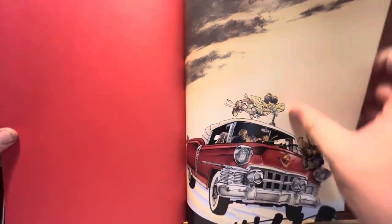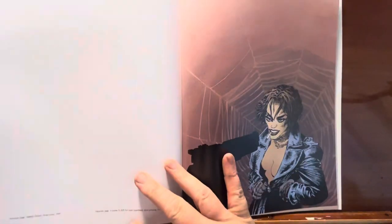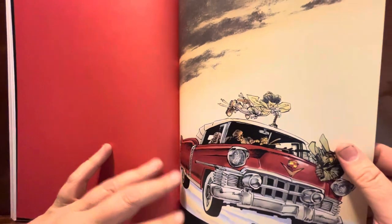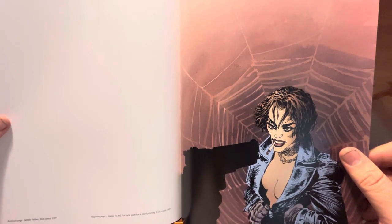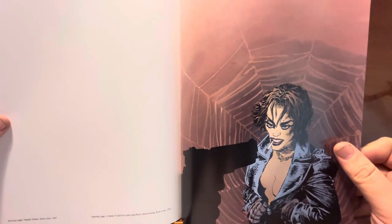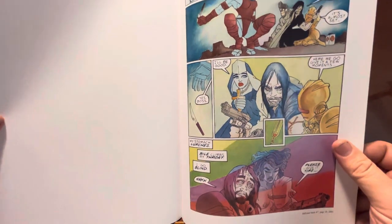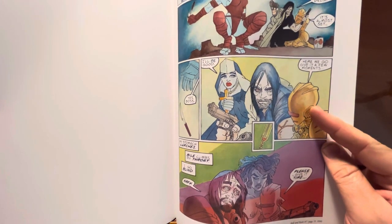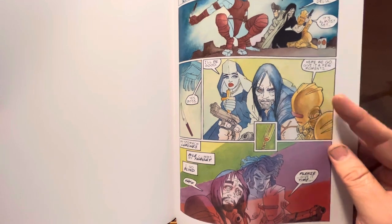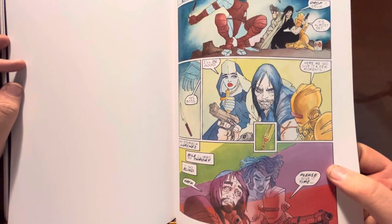There was some colored work — the covers. These always look great. I believe they were colored by Lynn Varley. She always made these things look so good. How do you take that black and white artwork and make it even better? Hand-colored stuff — always hand drawn black and white ink, and she hand colors it. There was a scene in one of the Sin City books where a character got accidentally drugged and the book suddenly went to color, with these weird trippy flashbacks. It was a wild book.